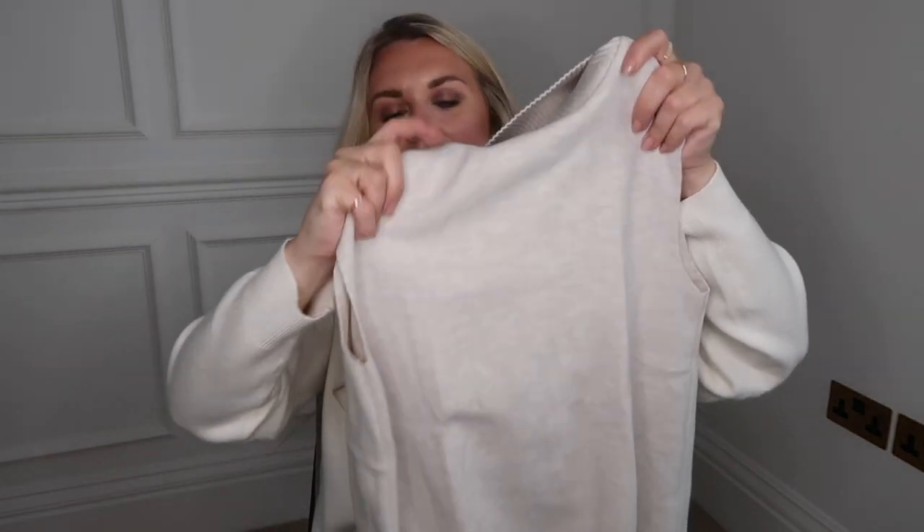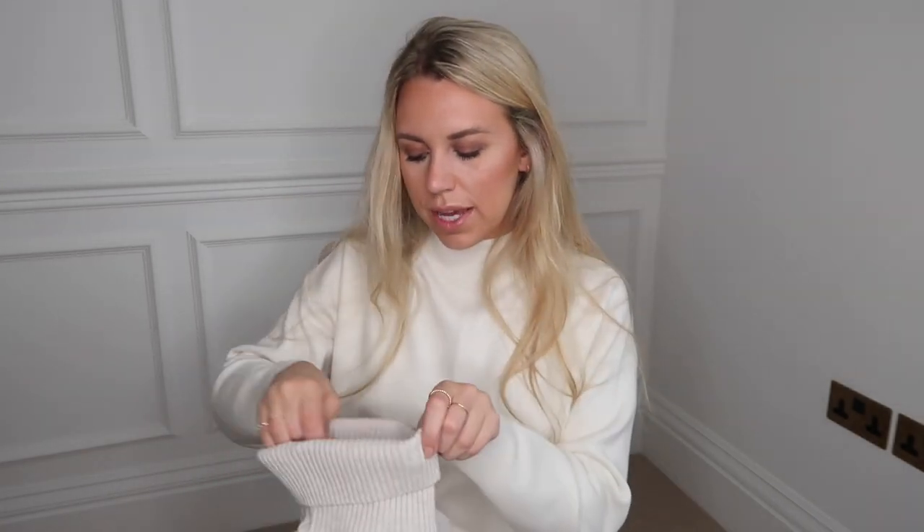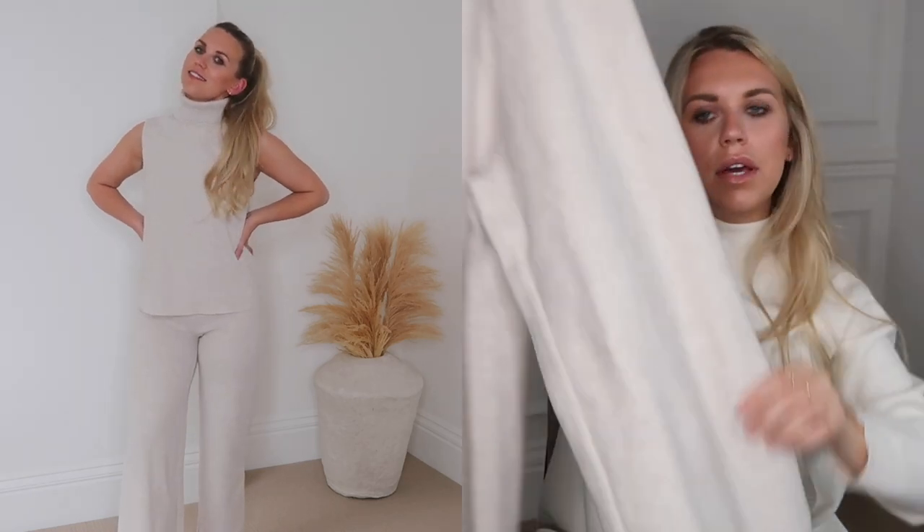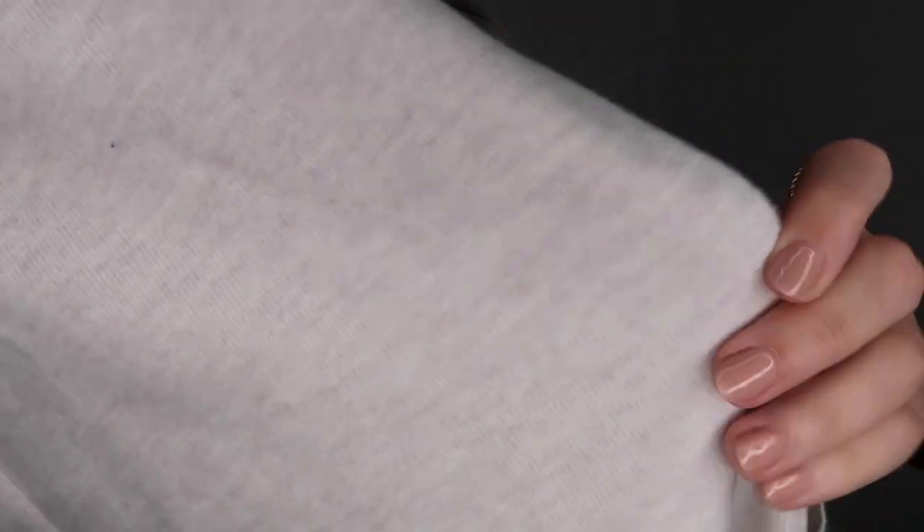I also picked up another matching set — this one comes with a high roll neck. It's quite stretchy though, so it shouldn't be too restrictive. It has a really soft, brushed cotton feel. The top I got in a medium at £17.99 — I love the colour, a subtle marl in a really nice oatmeal stone. The bottoms are in a medium at £19.99 — wide legs, very affordable, super soft with a very subtle rib. The sort of trouser I'd even just wear with a basic white tee tucked in.